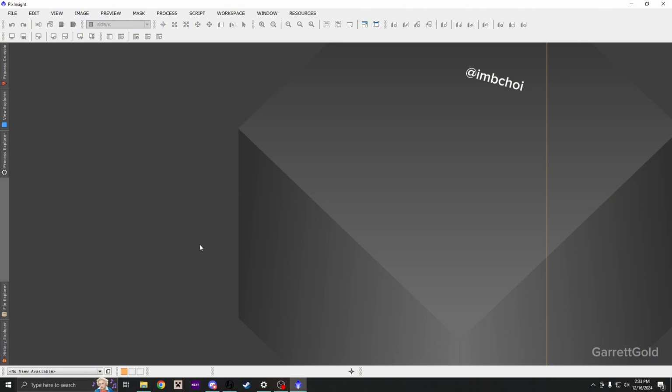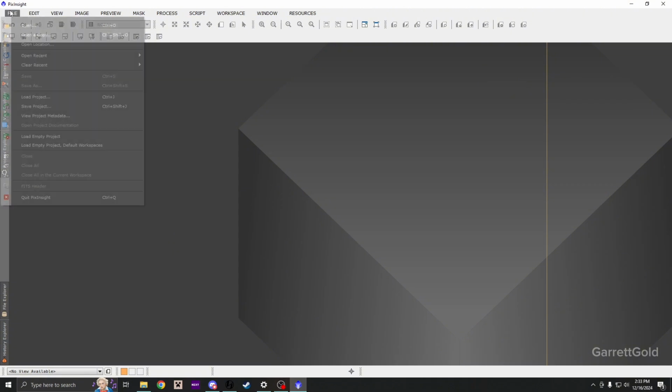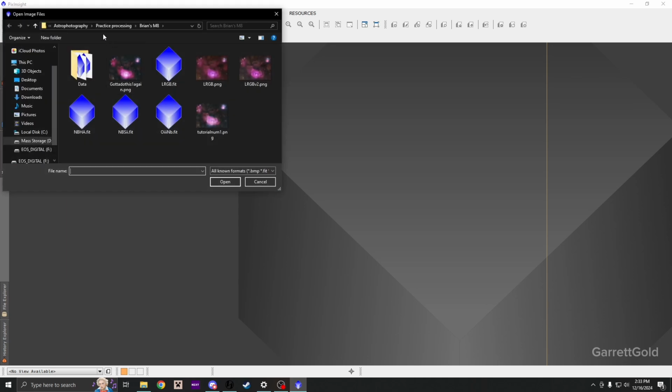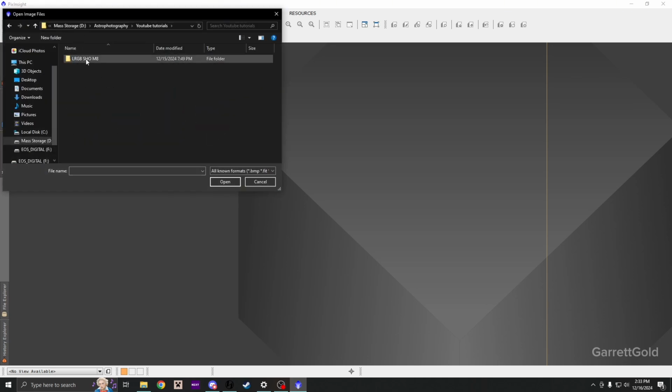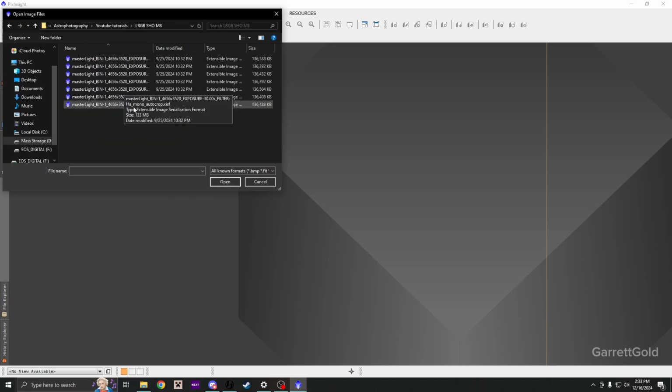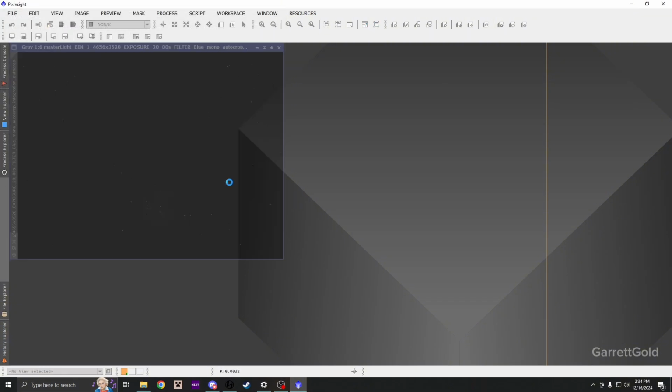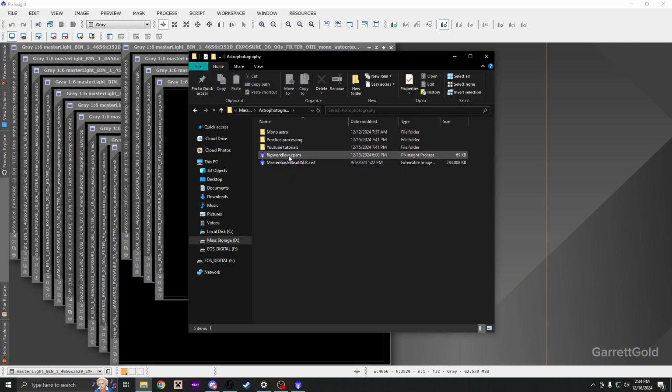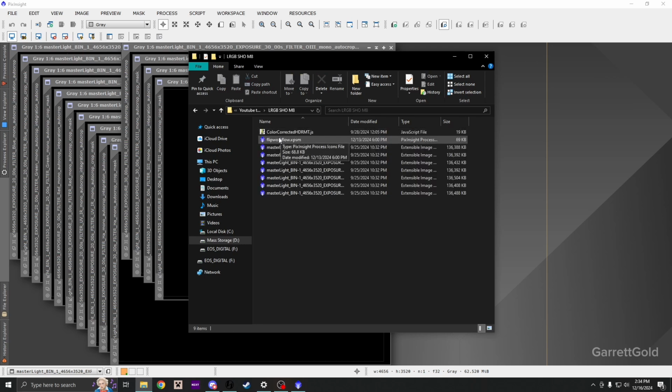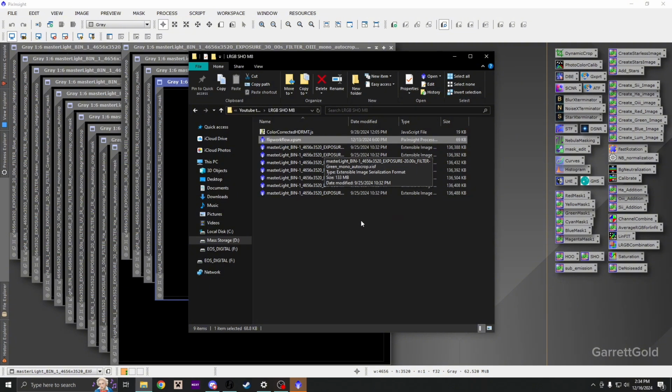So yeah, what I'm going to do first is open up the files that I put. So all 8 of our files. And then we're going to flip through my workflow. All of this, the zip folder, will be in the description.